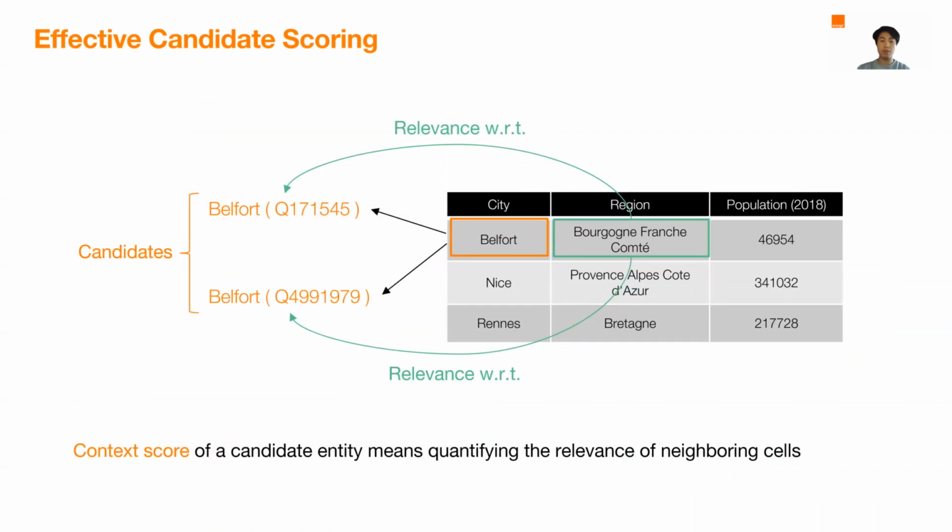We now present the core of our annotation system, that is, the entity scoring algorithm. Specifically, we evaluate the relevance of a candidate entity with a score. Our improvement in this year's challenge focuses on the context score of an entity. We aim to quantify the contribution of neighboring cells to the target entity. For example, in the first row of the table, we consider the scoring problem of entity Q17154745, which is a candidate of Band 4. We would like to verify if Foregone From Context is a meaningful context of this entity.